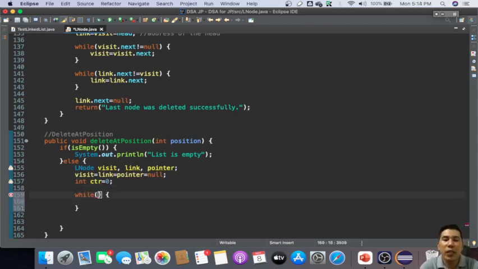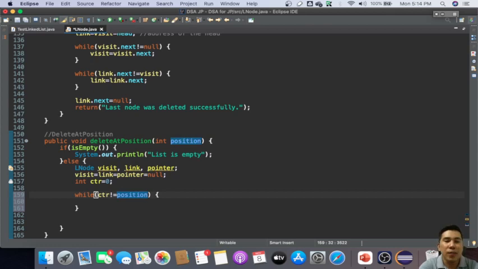This first loop determines up to how many traversals we are going to do in the list of nodes. Meaning we don't have to traverse the entire list. We only traverse the nodes up to that position, whatever the user passes through this position.